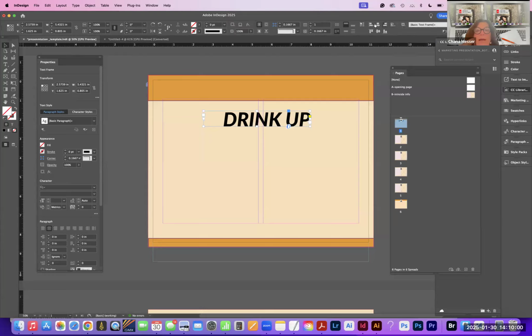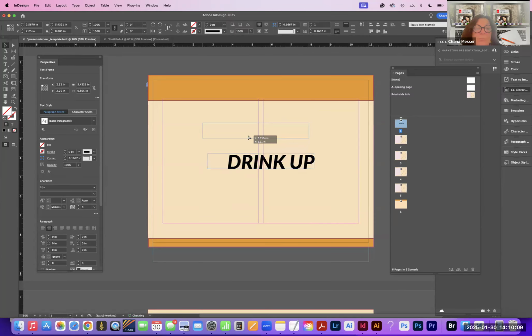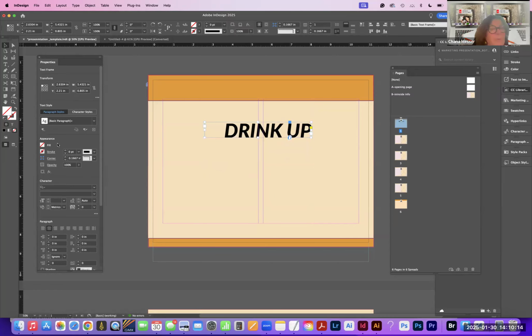Align to the margin, I'm going to go in and make it center to center over here. And now I'm just going to put it up there. So I have it here. Do I want to have it in a different color? But look at what happens. What do I do now?